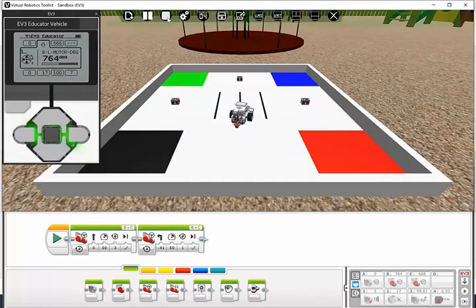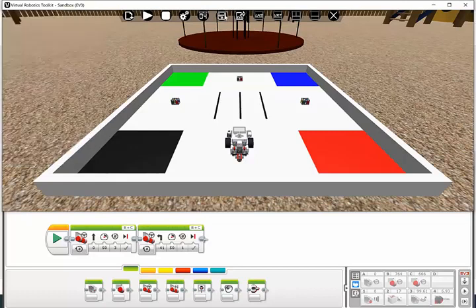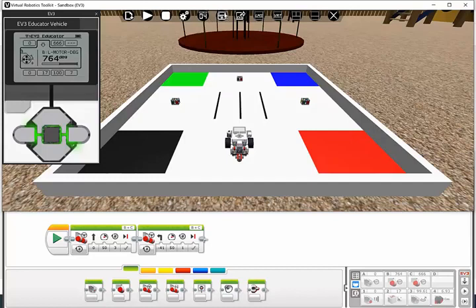Now, again, I want to bring my robot back to its initial position. So I'm going to press my stop button. So now you know how to add attachments. You know how to see the data. Then if your EV3 brick for some reason, you cancel it and it disappears, you can click on it and bring it back. So this is the bringing the virtual brick back option.